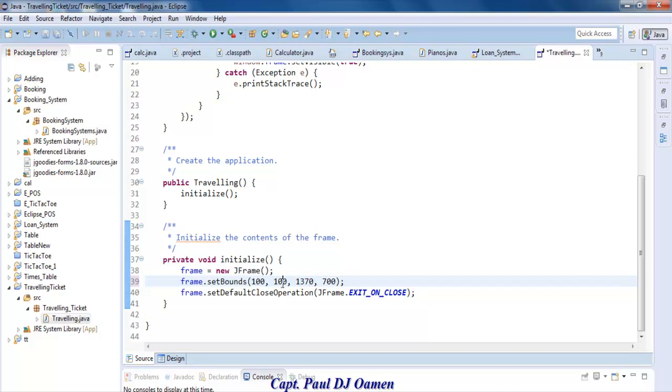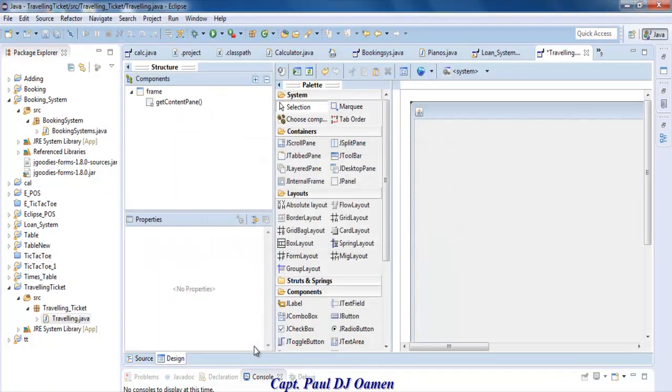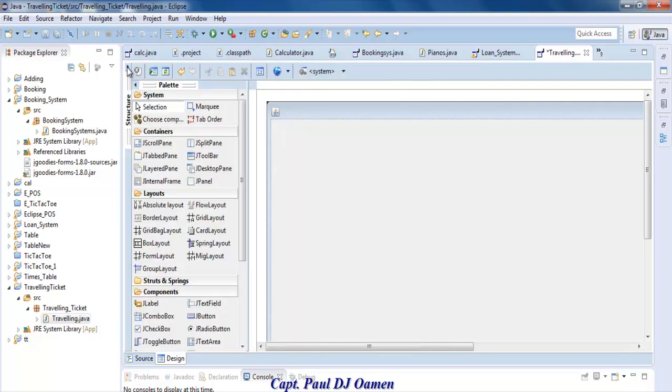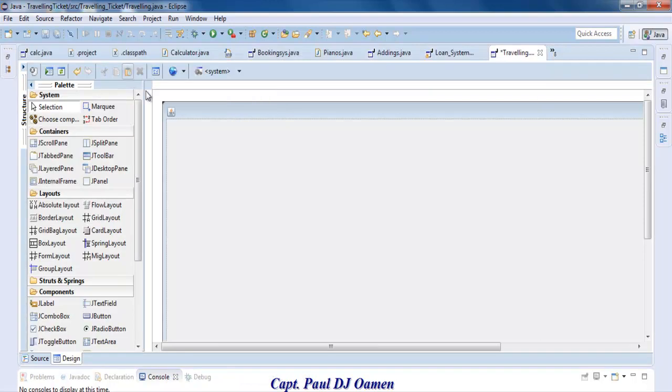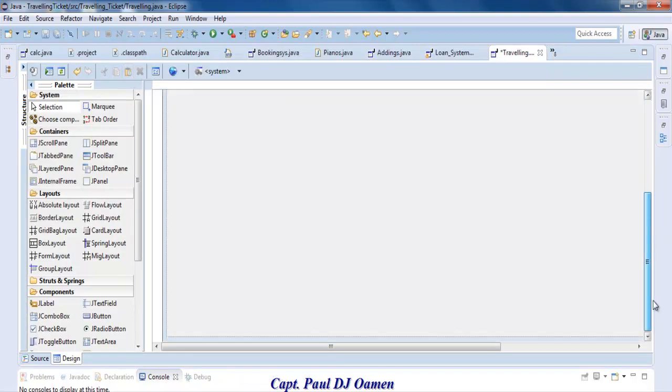And let's change the coordinate to 0 0, which means we want it to start from the 0 0 angle. So let's go back to design. Right there it is increased. So what I want to do now is to add some of these components. So let's collapse this, and I'll maybe collapse this as well so that we have enough room for our design.